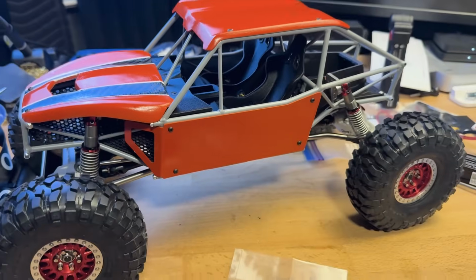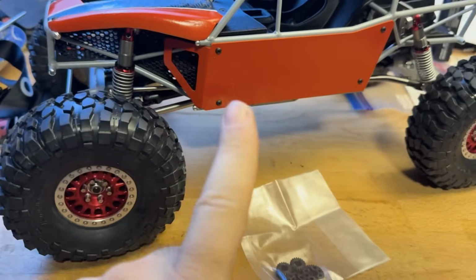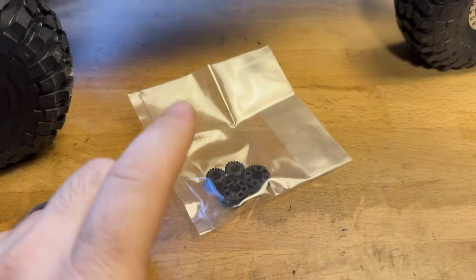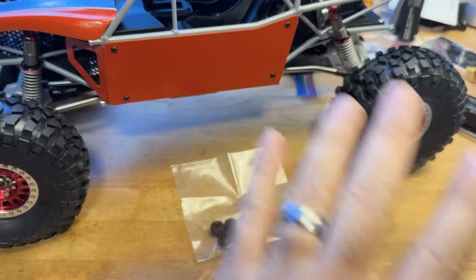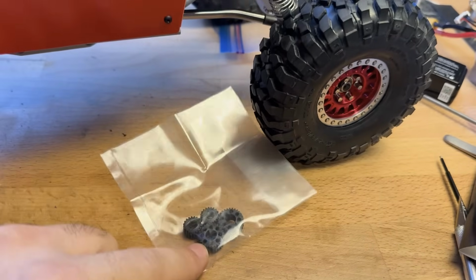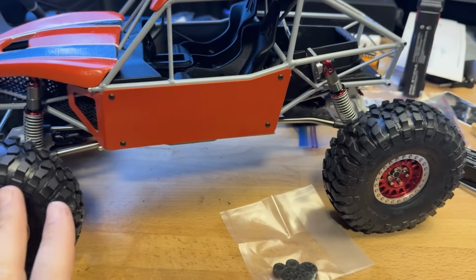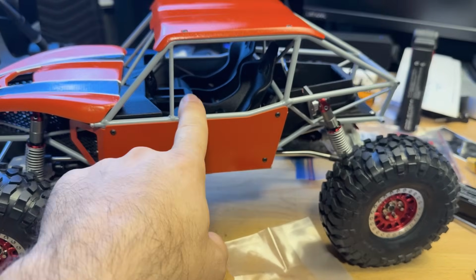All the panels are on now. The one thing I needed to do is that since this was a VRD carbon kit to start, I'm going to swap out the rear portal gears from the standard to the overdrive so that I reduce the amount of overdrive that this has. So the standard gear, which it has, is a 1.6 to 1 ratio. These are a 1.4. So that'll get me back closer to where I want to be, which will put me at 21%, because that's what the transfer case gears are.